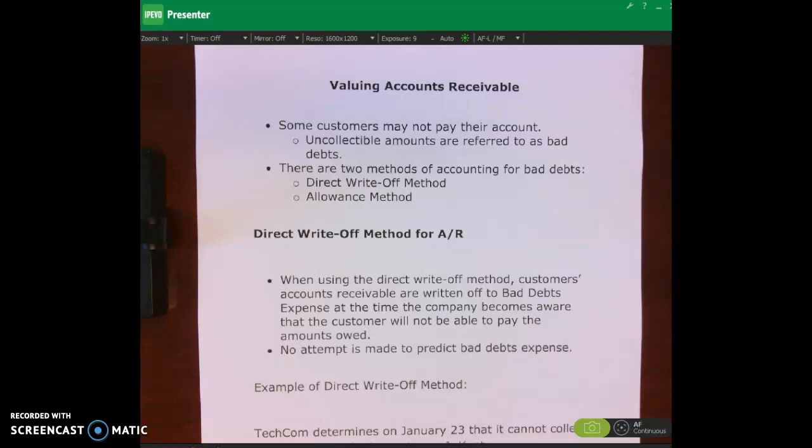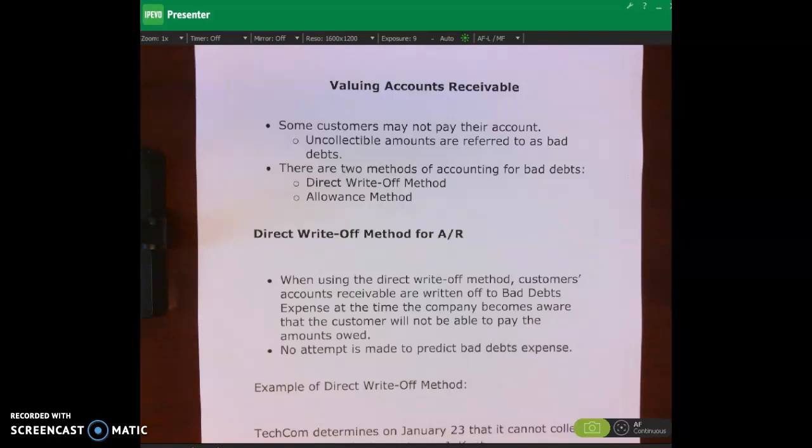So far we've been assuming that our customers always pay us, but that's not always the case. They have a situation where we have a receivable, an accounts receivable. We made a credit sale to a customer, and after 6 months, they're just not going to pay us. Maybe they went out of business. Maybe they have lost their job. They can't pay us for whatever reason. And so we need to talk about the journal entries for how to deal with that situation.